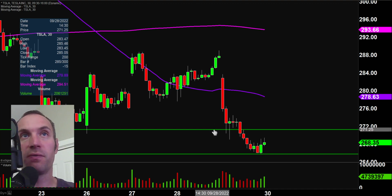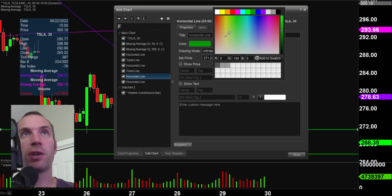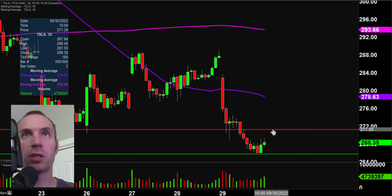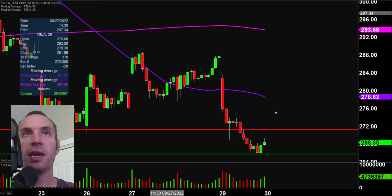So yes, moving forward, right around, we'll call it 265.50, is going to be that near-term level of support. Now, in terms of levels of resistance, this is just based on a foundation rule in charting, which states when levels of support are broken and closed below, they tend to act as resistance. So yes, moving forward now, 271 is going to be that initial level of resistance. And if the price can push up through there, the next key level up there, that purple line, the 50 period moving average, we'll just call it 278.50.